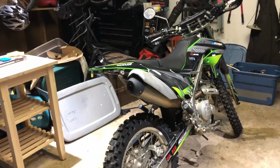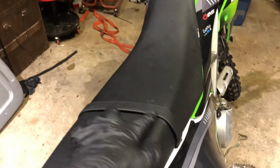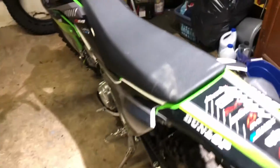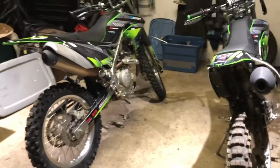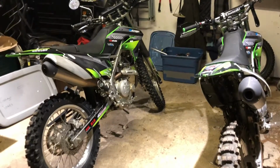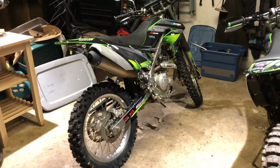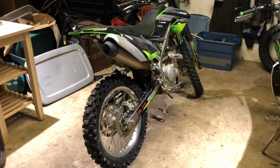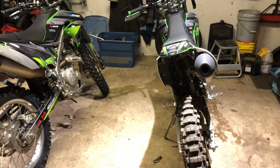Let's see here. Another just small difference. The seats are identical, except this one has this strap that goes across, whereas you don't have that on the R. And then there's a price difference. The ABS model is the most expensive. The Dual Sport is also a little more, and the R is the lowest priced one.